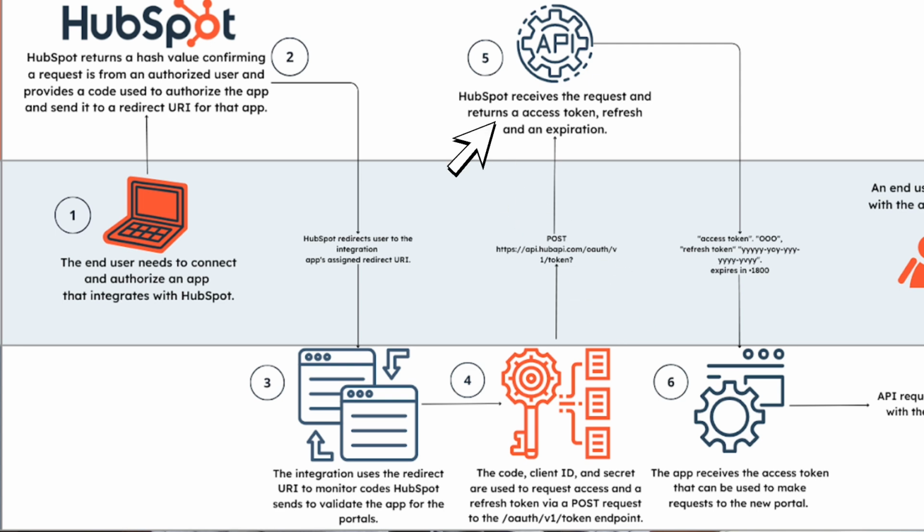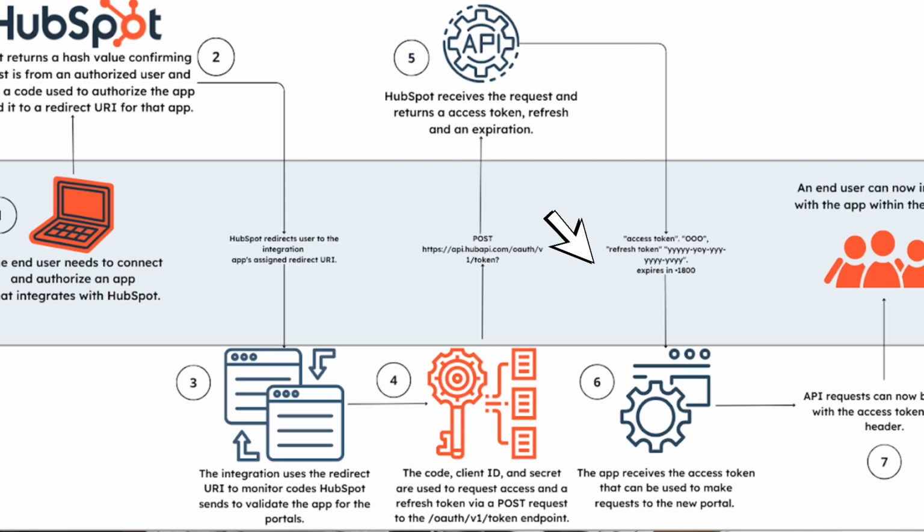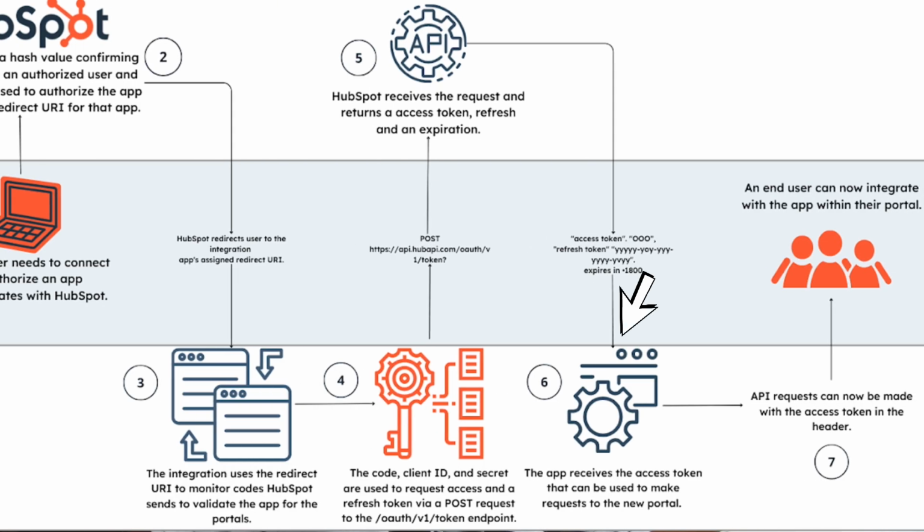The access token is your app's short-lived key for making API calls to HubSpot on behalf of that portal. And the refresh token is a long-lived key used to automatically get new access tokens when the old one expires, ensuring continuous access without user re-authentication. Now, your backend securely stores these tokens and uses the current access token to make authenticated calls to HubSpot's APIs whenever needed. Now, that might sound like a lot of moving parts, but don't worry.